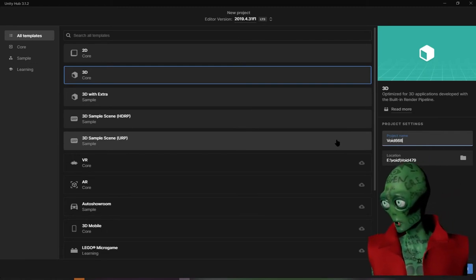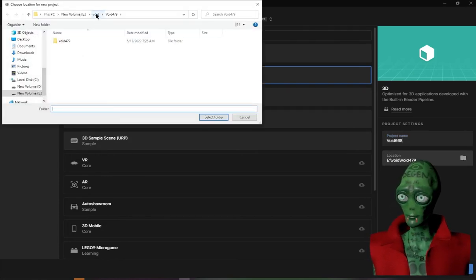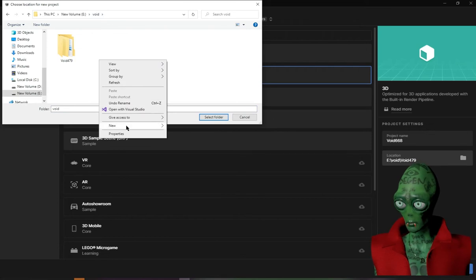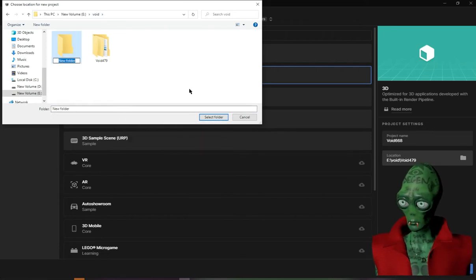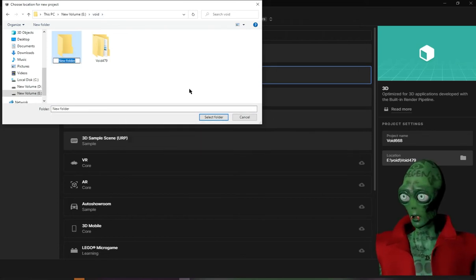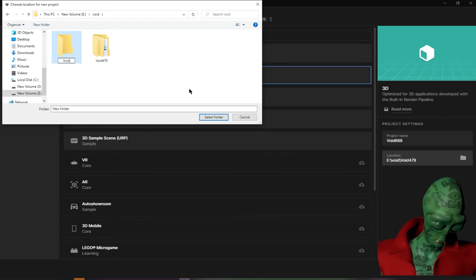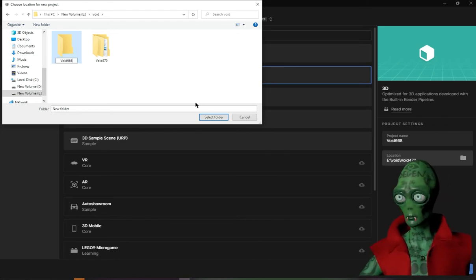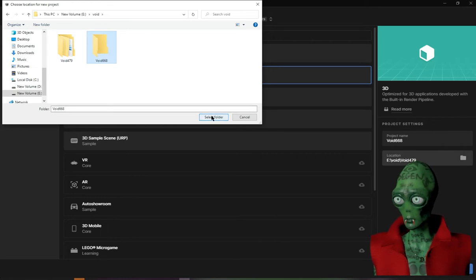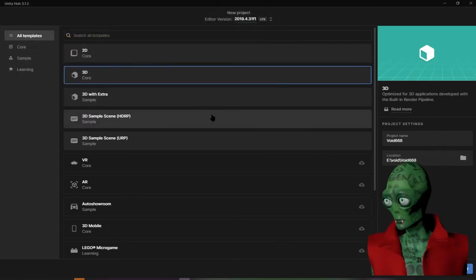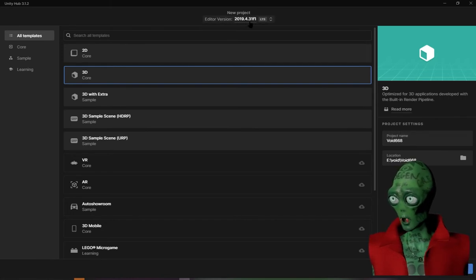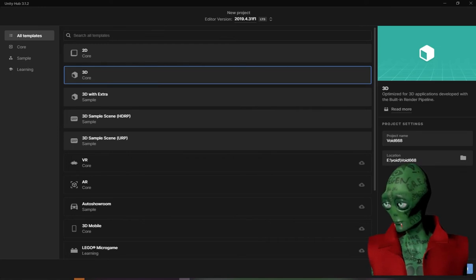You can name yours whatever you would like. I'm going to make a brand new folder inside this location so I can keep everything nice and tidy. We're going to save everything to that Void 668 folder, and the project is called 668. We are on 2019.4.31 and we are starting a 3D project.